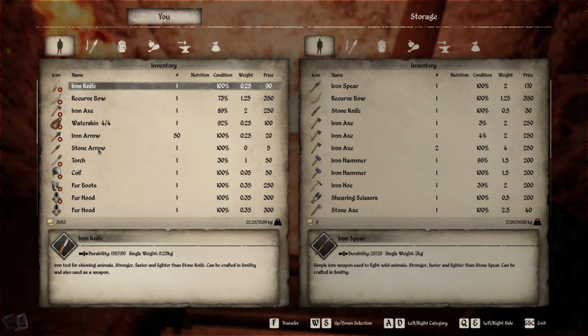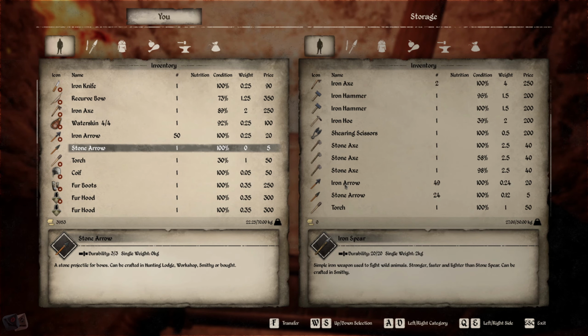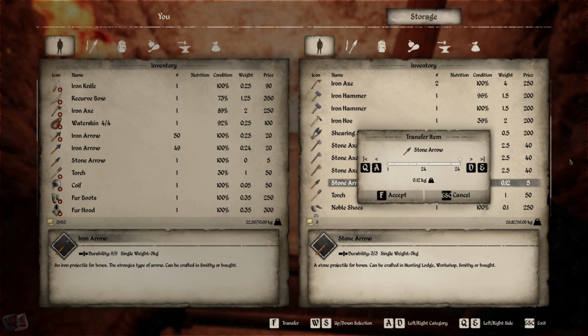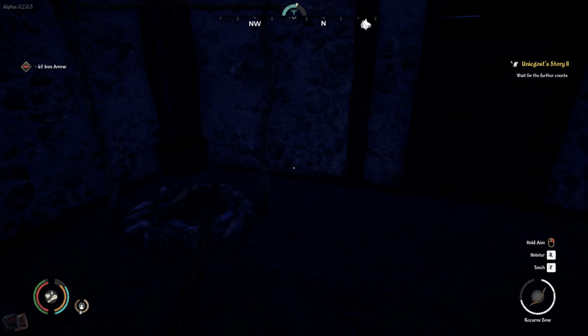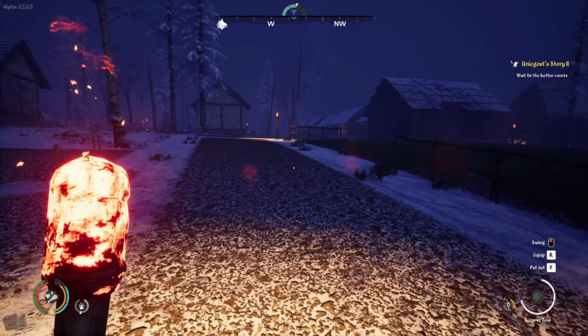Wife with a kid. It's still too small to even walk. Next season, she'll be back to work, and he'll be walking. Oops. Grabbed the wrong ones. This is my emergency stash of iron arrows. I'm going to leave those in there. Hey, no, bring the torch back out. People want to see what's going on.